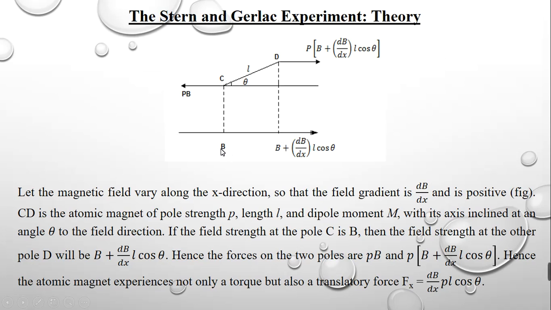The magnetic field is non-uniform, meaning the value of the magnetic field keeps changing with respect to distance. So dB/dx, which we call the field gradient, is the change of magnetic field with respect to distance and it is changing along the positive x direction. The magnetic field at point C is B. As the field varies at every distance, the magnetic field at point D will be B plus dB/dx into L cos theta, where L cos theta is the component of this dipole along the direction of the magnetic field.